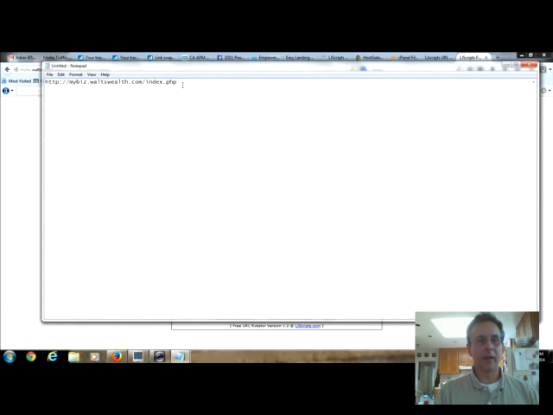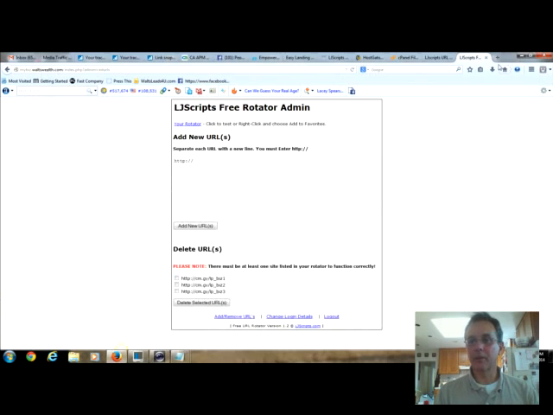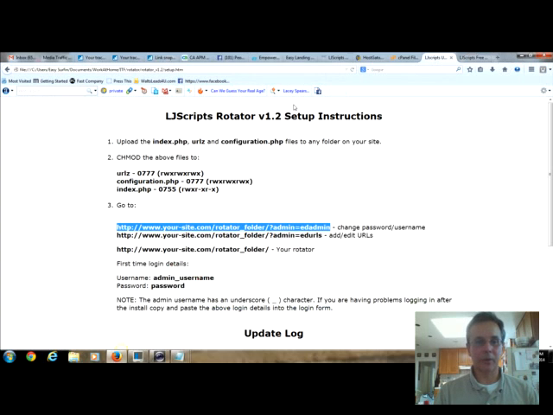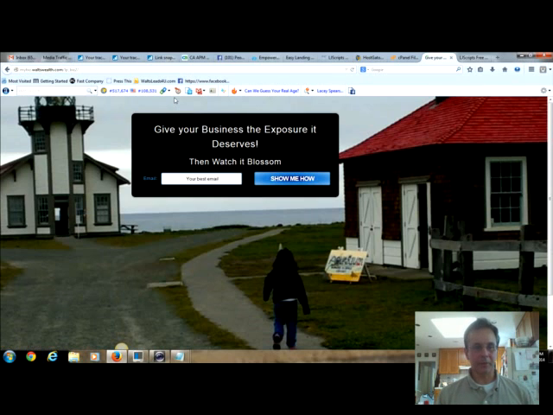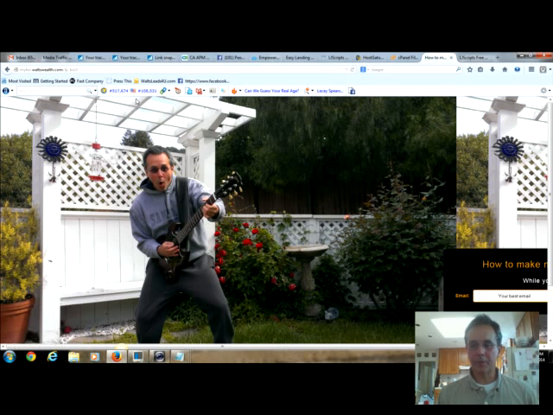Now this is my Rotator link that's going to include all 3 of those files. So let's see if that works. There's my first one. Okay, I have 3 different files. Okay, this is my second one. See how it rotates? So every time somebody clicks on this thing, I'm going to have 3 different pages. See, there's my third one.